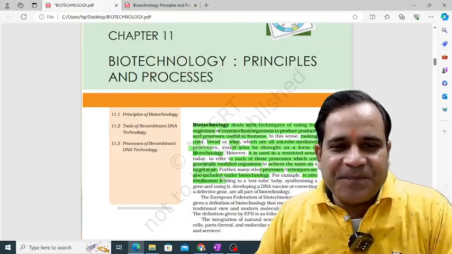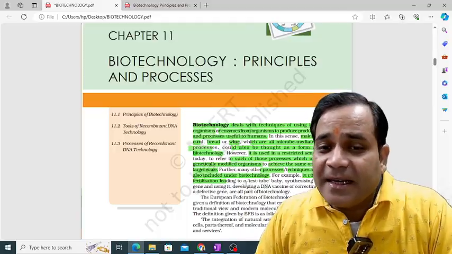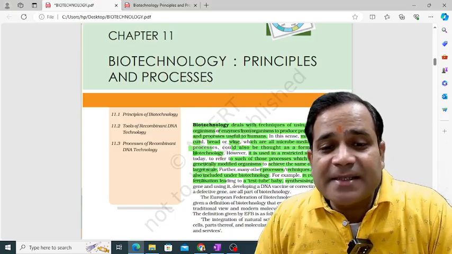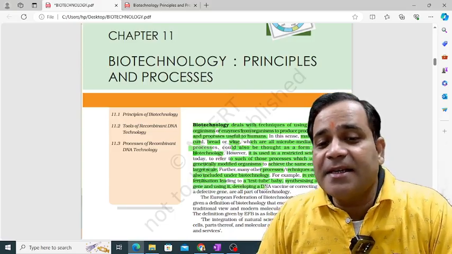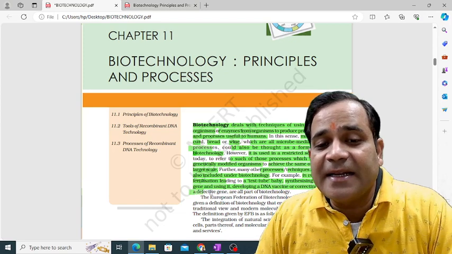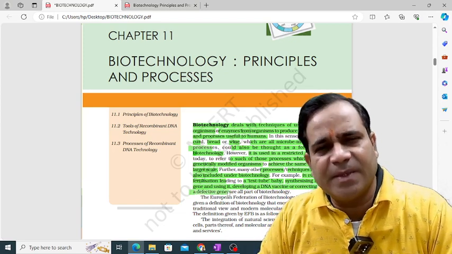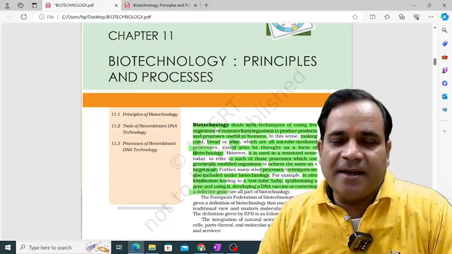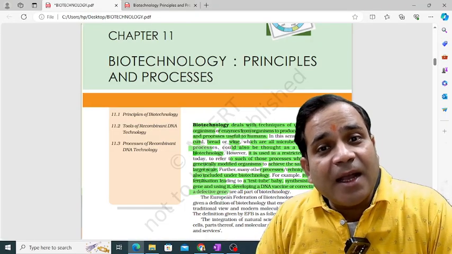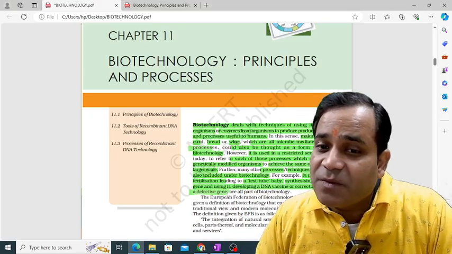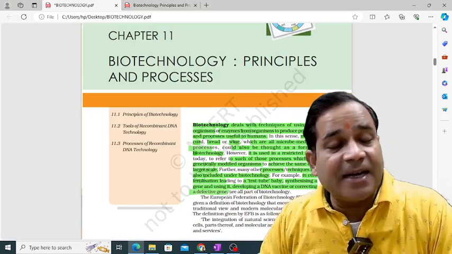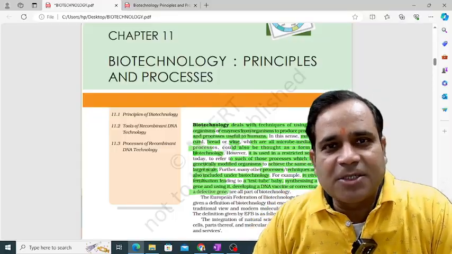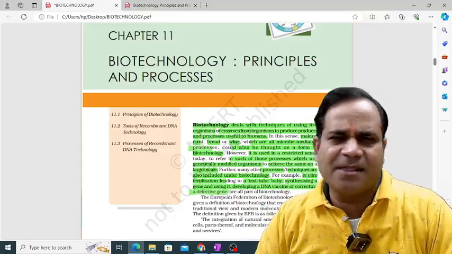Let's see, in vitro fertilization leads to what? Test tube baby. So in this, synthesizing a gene and developing a DNA vaccine or correcting a defective gene. Suppose a gene is defective, then it is possible to correct it. Yes, sir, definitely. How do we correct these variants if the gene is defective? With a DNA vaccine. This is the latest technology used by scientists to cure diseases, my dear.